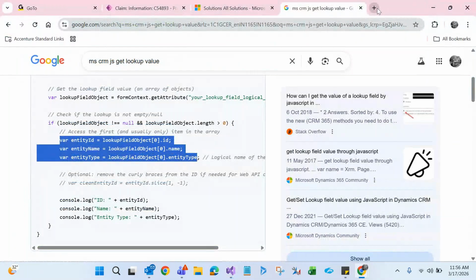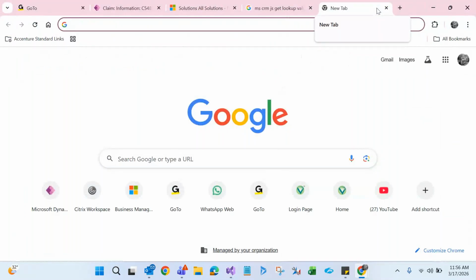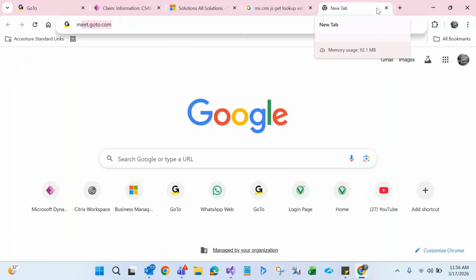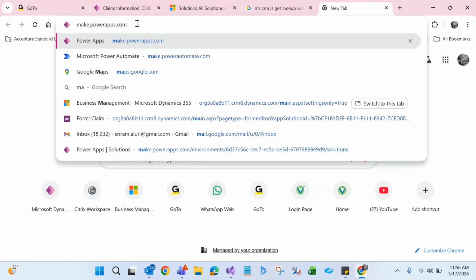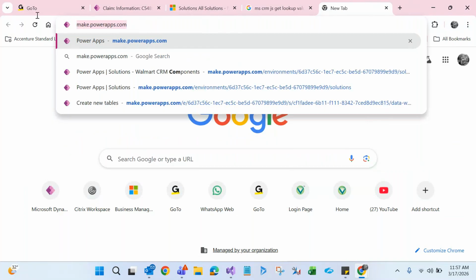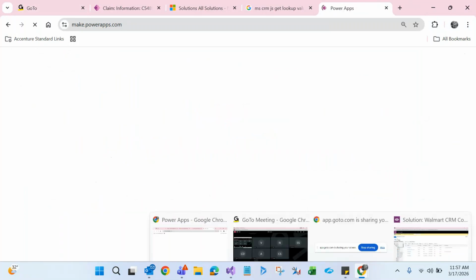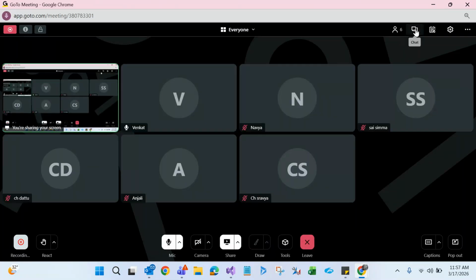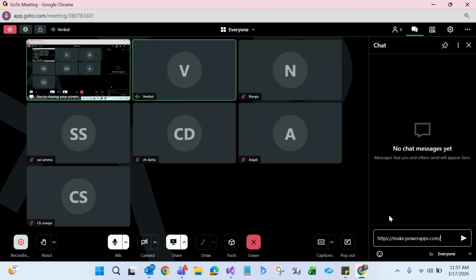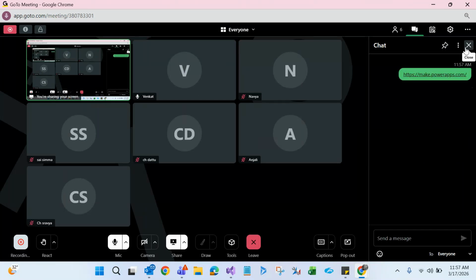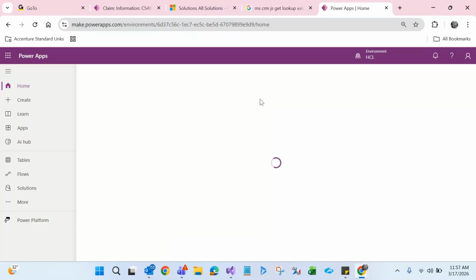Let's try to publish it from make.powerapps.com. Go to make.powerapps.com. This is the URL, make.powerapps.com. I'm copying it and sharing it in the chat. Looks like they are going to disable that from the CRM settings.